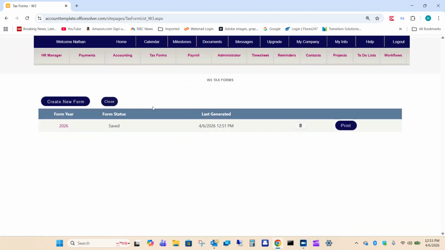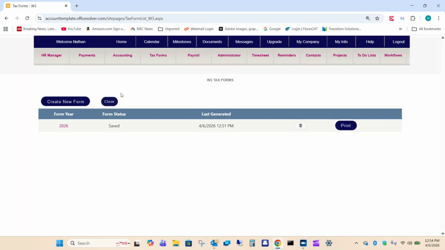So with that said, just to summarize, the tax form generator creates the 941, which is the employer's quarterly payroll tax return, the 940, which is the Federal Unemployment Tax Act tax return. It also generates pre-filled W-2s, wages and tax statements. This is an IRS document that employers must provide employees by January 31st each year.